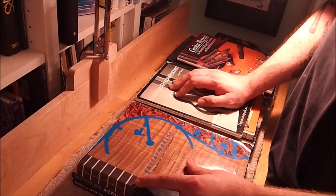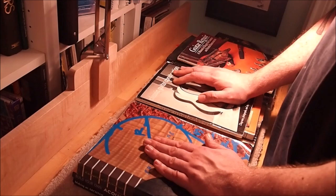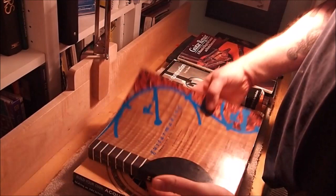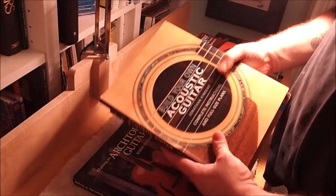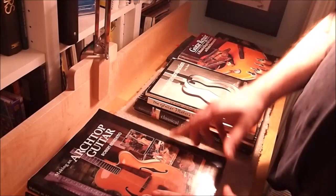A couple of you wanted book suggestions for building or fixing guitars. I'll preface this by saying that right now via the internet — YouTube in particular — you have more information at your fingertips than in every single book ever written on the subject. These books are mostly at this point kind of out of date. That said, for steel string and classical guitars, probably the best and most comprehensive book ever written is Bill Campiano and Jonathan Adelson's Guitar Making: Tradition and Technology. You can build a guitar from this, no problem. I also like Jonathan Kincaid's Build Your Own Acoustic Guitar, which is excellent. And of course, Robert Benedetto's Making an Archtop Guitar. Those three books — you could build a really competent, well-playing guitar.